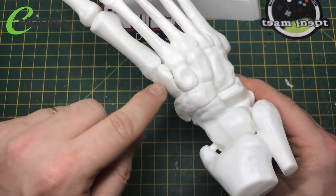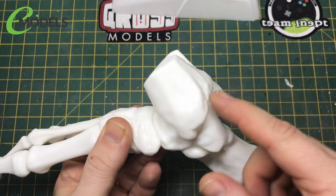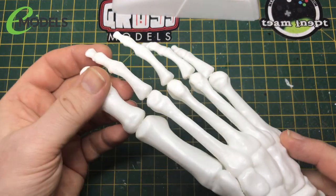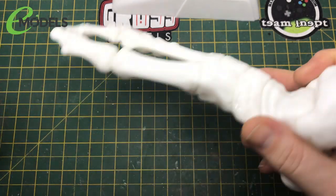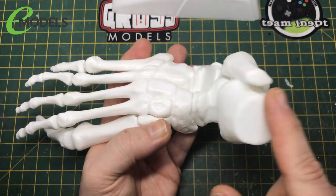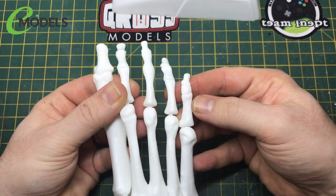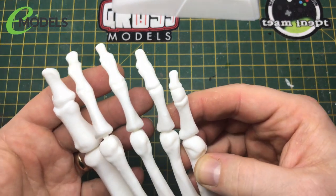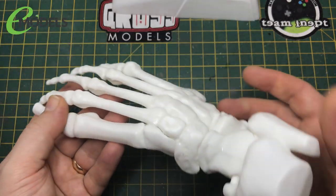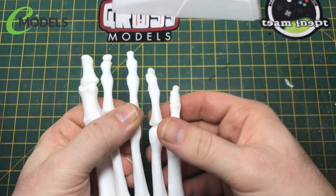But a couple of other little things that I'm going to do before that. There is, I say, a join down there which I'm going to fill in with glue, basically. The top ankle obviously has movement there, as do all of the toes, but I'm actually going to glue them in place, because I don't need them to be flopping around, and especially that one, when it's on the stand, you can't have it, you know, nicely. So I'm just going to glue those all in place and get the toes lined up and looking nice, and then glue them in place as well, purely to make it easier to manipulate. It's going to be in a cabinet on display, so it doesn't need to be played around with. So I can get them into a decent position and just glue them in place.